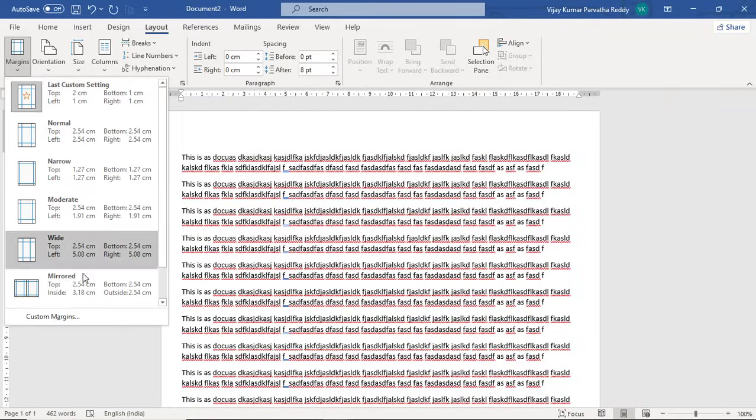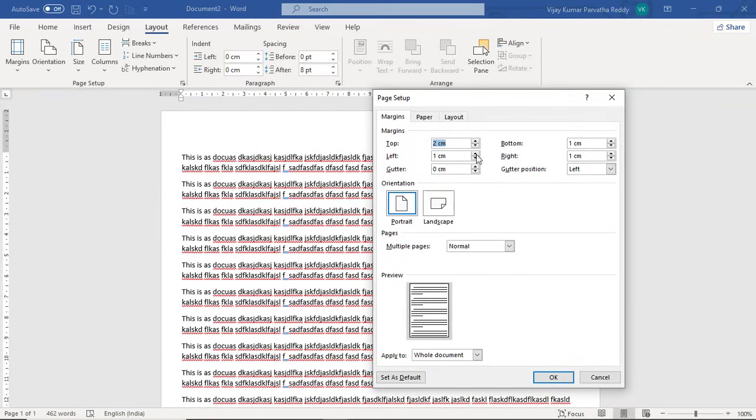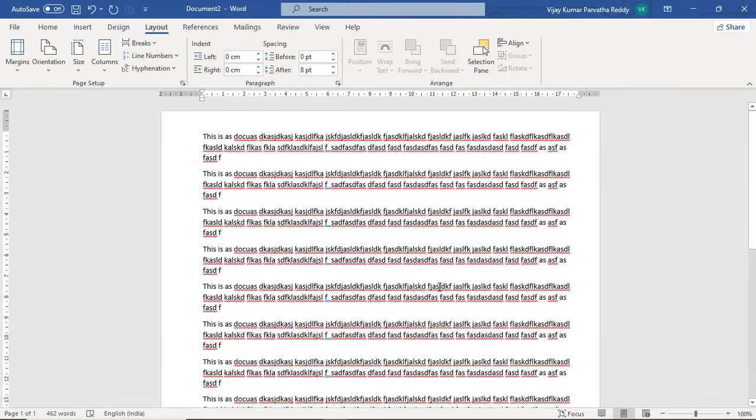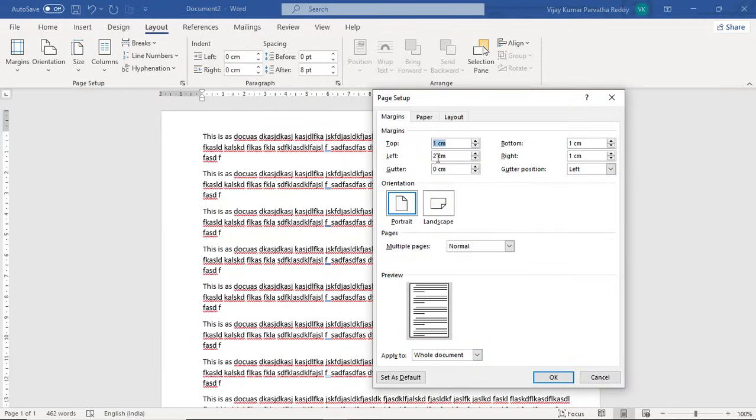And see, the margins you can adjust according to your requirement. Suppose I want top margin only 1, only left margin itself I want extra, 2 cm I want, or otherwise you can keep all margins the same. Suppose I am making this one also with the same centimeters, all the same 1 centimeter, and if you want extra space to staple or to bind something, you can place gutters. See, all are having, you can see the preview also here, all are having the same centimeters as margins.